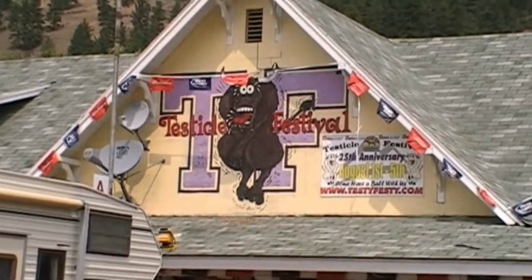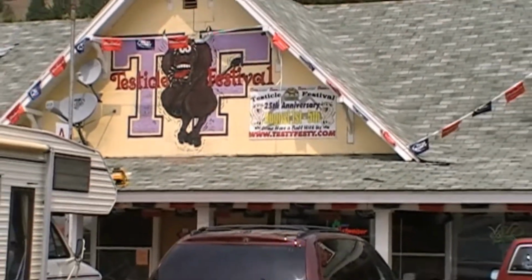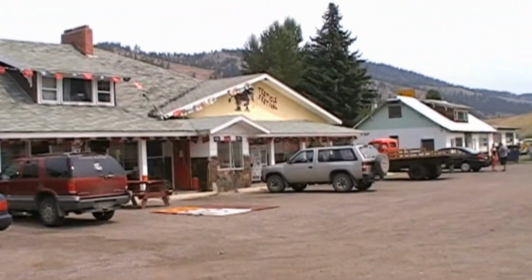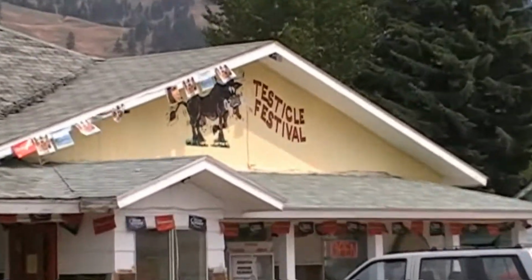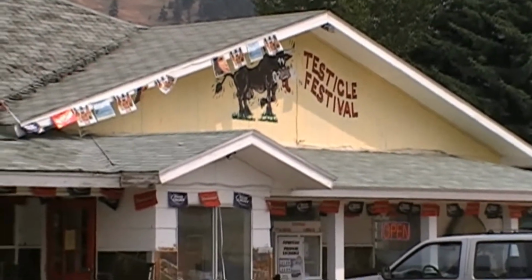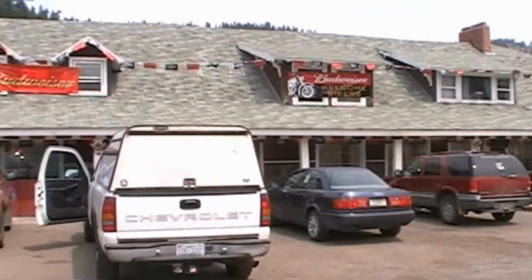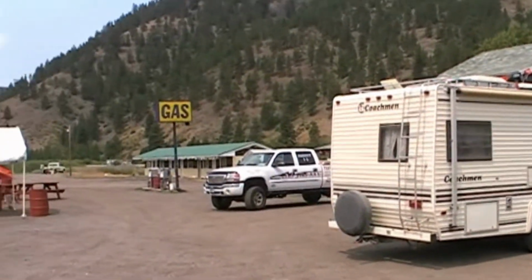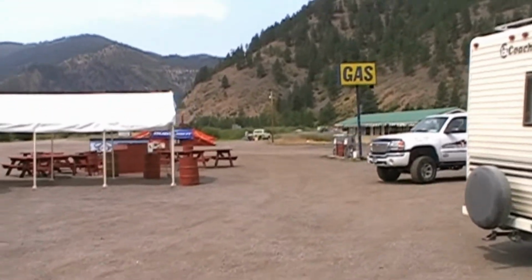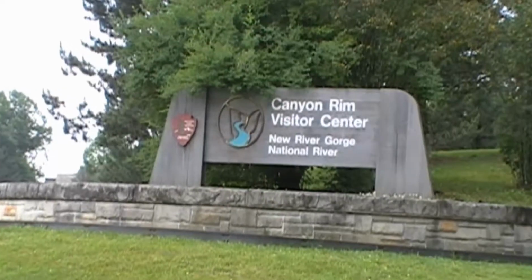GZ-MG155. Well, I just pulled over to get some snacks, and I kind of ran into the Testicle Festival. It's coming up in just a few weeks, and it looks like they're ready for it. Just inside there, they've got all kinds of Testicle Festival shirts and hats and caps and postcards. And out front, there's a sign that says no kids allowed. There's going to be live music and lots of ball eating. Slightly disturbing. Okay, I got a notion to leave.